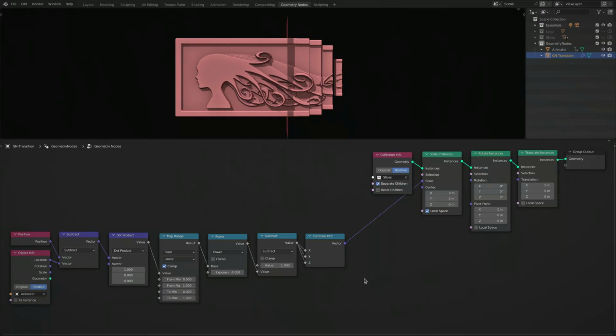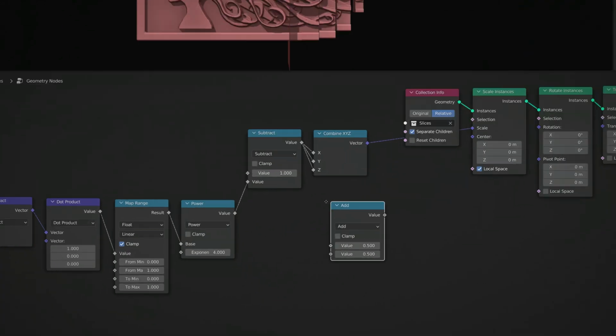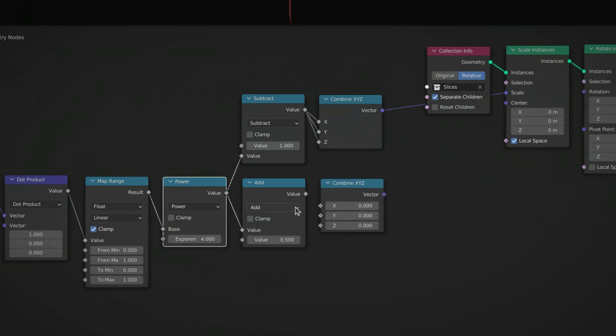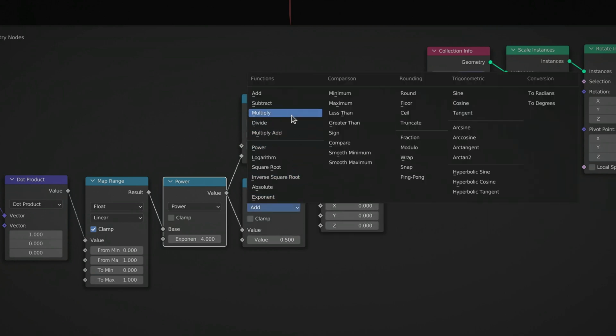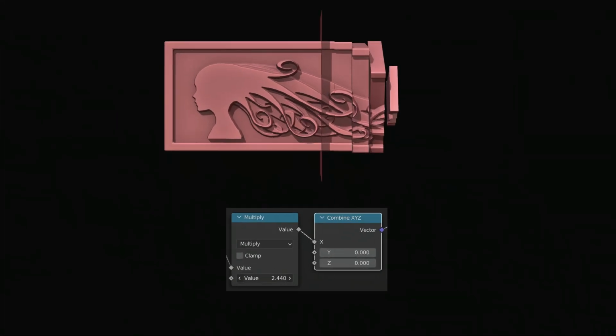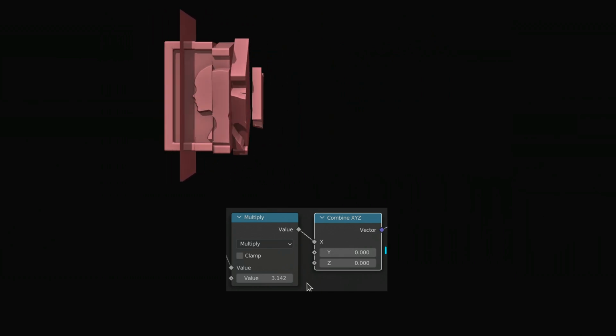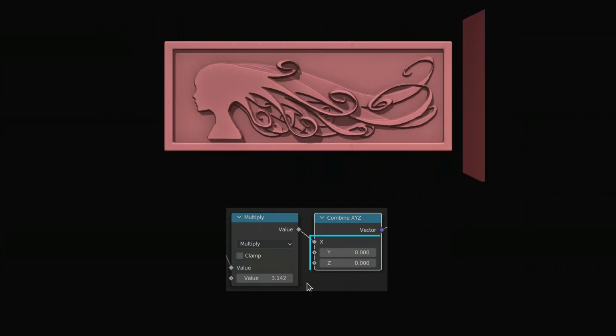Now that we have the scaling part of our visual effect in place, let's add a few more nodes to rotate the slices. For this, we only need a math node and a combine XYZ node. Now, if we set the operation of the math node to multiply, we can use the second value of this node to tweak the rotation of the slices. Just remember that this value is not in degrees, but in radians. Easy enough, type in pi into the multiplier field to get one half of a complete rotation. In our case, this rotation will only take place about the x-axis, as determined by the combine XYZ node, but feel free to experiment with the other axes.